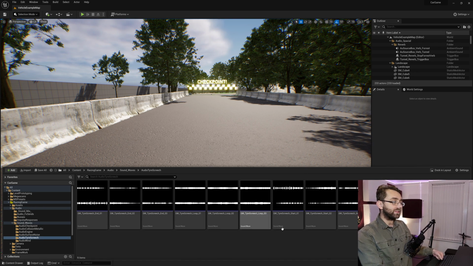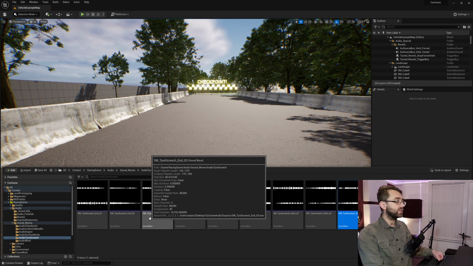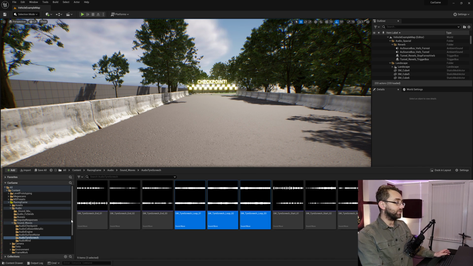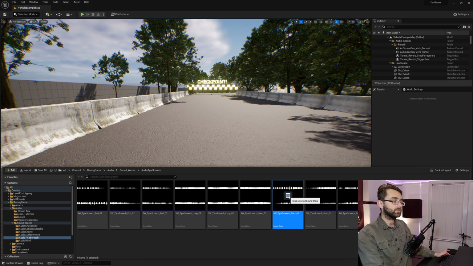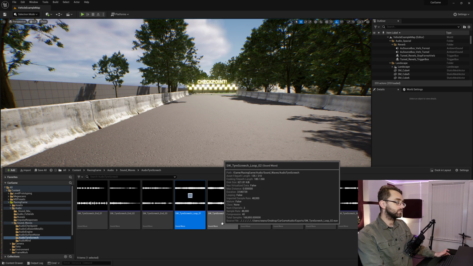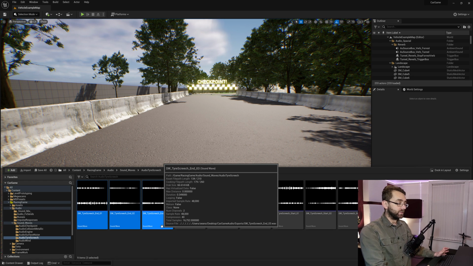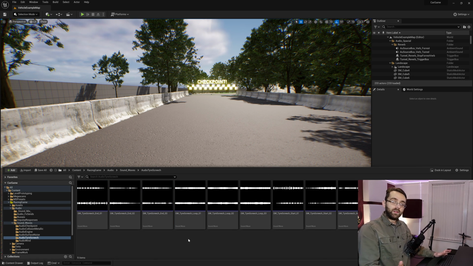Unreal Engine. What you can see here is I have 3 individual start sounds, I have 3 loop sounds, and I have 3 end sounds. I'll show you what they sound like now. Here's the loops. And then we have some ends, which, like I said, I didn't end up using anyway. So that's it, you should have them all imported in and ready for next episode.